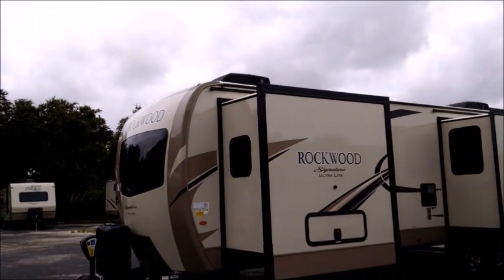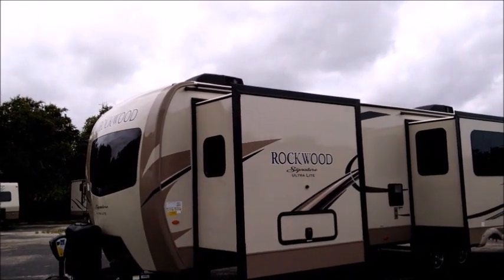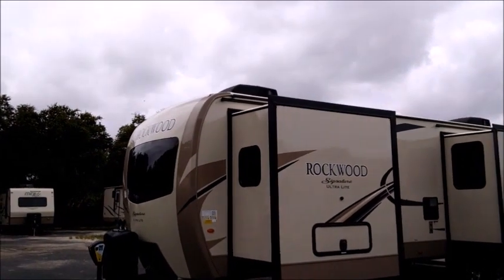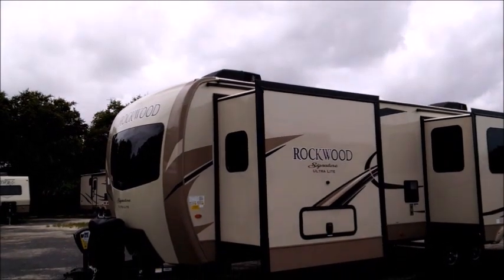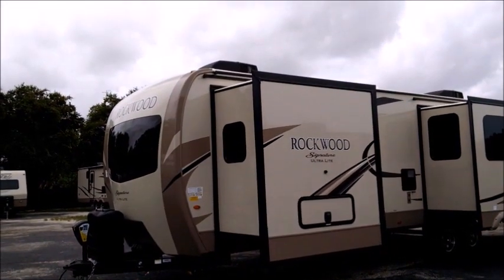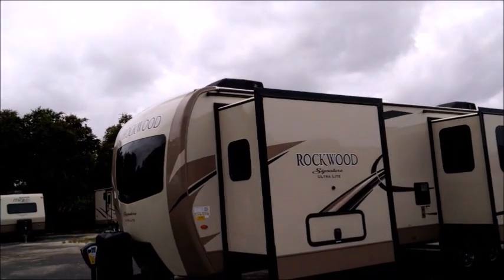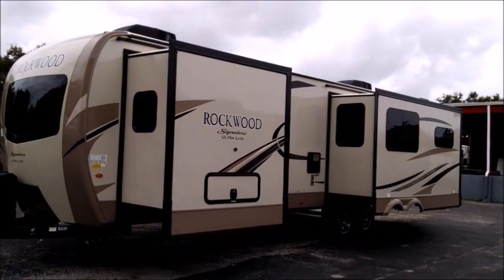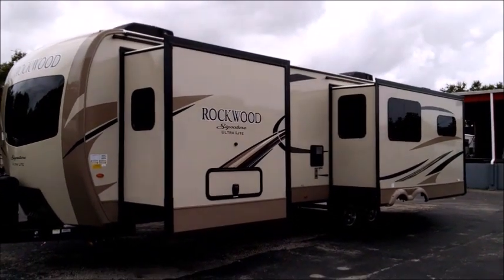One, it's got more of a textured non-skid surface, so if you're up there cleaning your roof, definitely much better grip than the rubber. But compared to the traditional EPDM rubber roofs, the TPO is UV stable. It doesn't chalk and oxidize like the rubber does, and it doesn't bleed the black rubber. So you don't have those rubber black streaks down the side of the unit. So it's a big improvement having the TPO over the rubber roof.